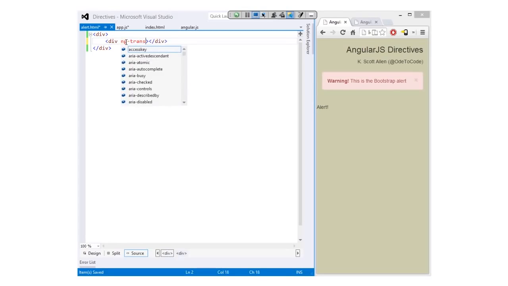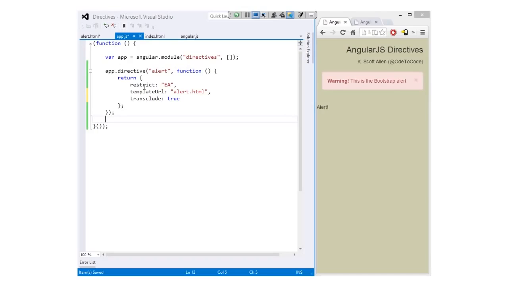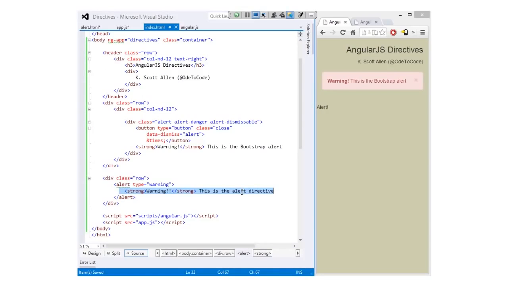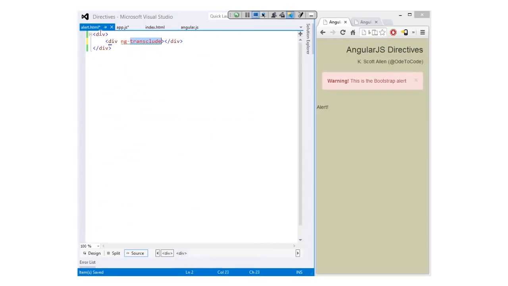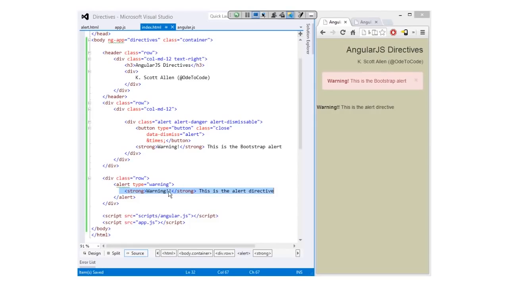And then inside of alert, there's a directive that I can use, ngTransclude, which is a fancy way of saying take any content from inside of the DOM element, inside of this document, and just move it into the position where I have my ngTransclude. So if I save everything here, I've now successfully allowed someone to use my custom directive and specify any sort of text that they want here.